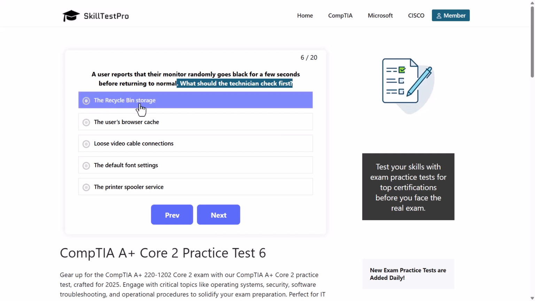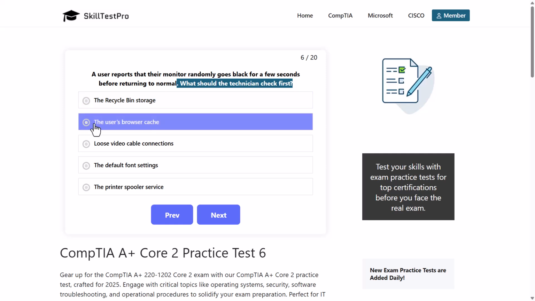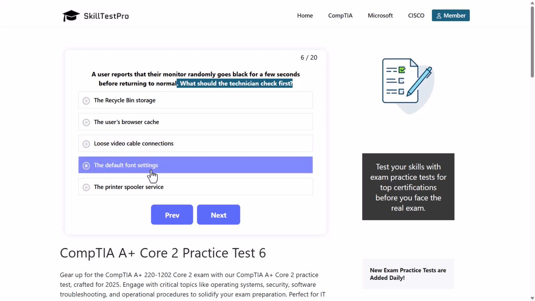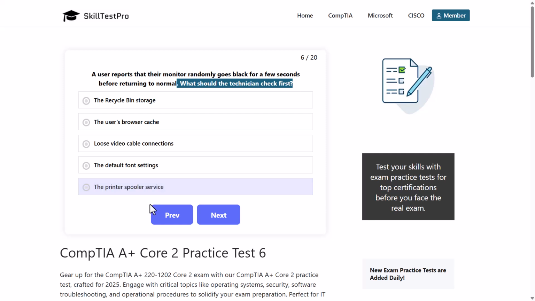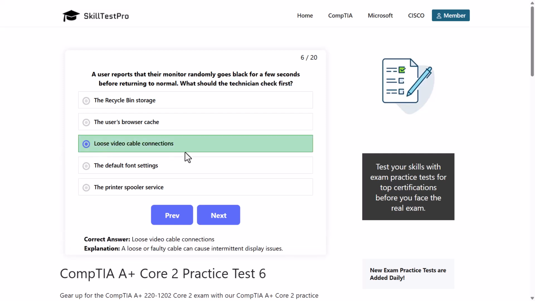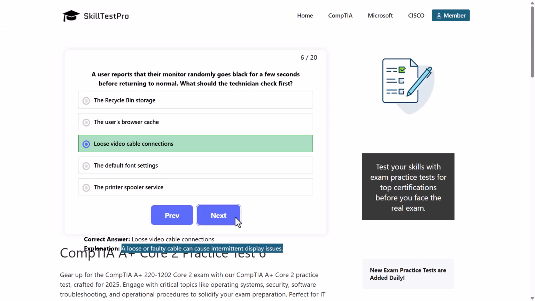The recycle bin storage, the user's browser cache, loose video cable connections, the default font settings, or the printer spooler service. And here in this scenario most likely it would be the loose video cable connections, as there might be a connection problem, simply as a loose or faulty cable can cause intermittent display issues.